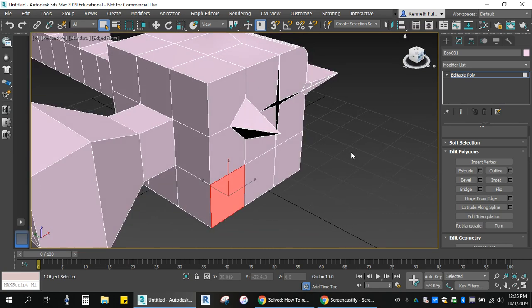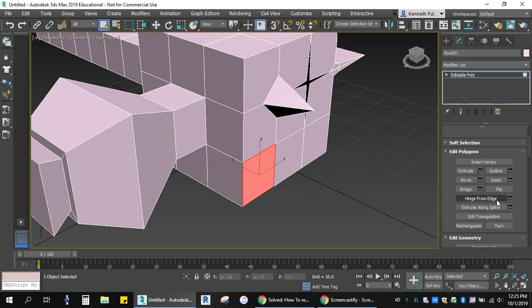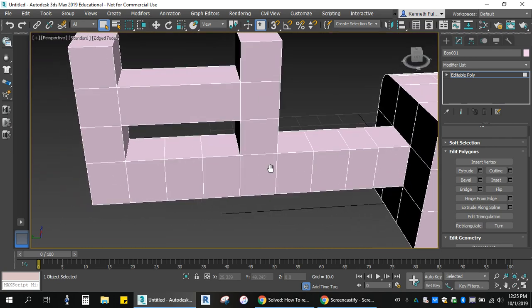Now, something else we can do is hinge from edge, which is kind of a fun thing because you can say, all right, I want to hinge that polygon, and I want to choose this thing, and tell it what I want it to do. I want it to kind of move around, and this particular one is not going to be a good one to work with.